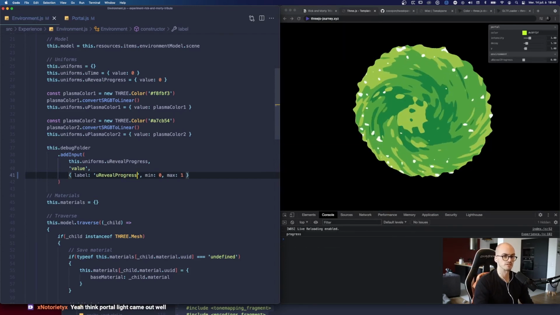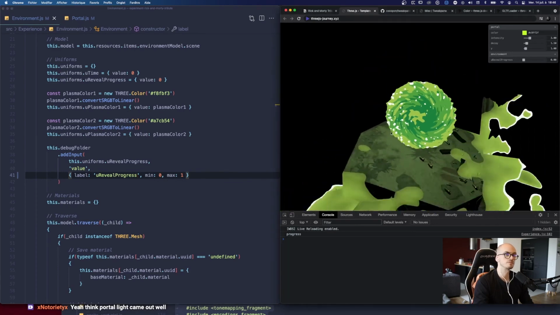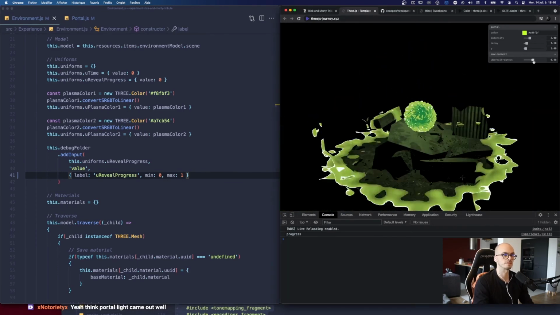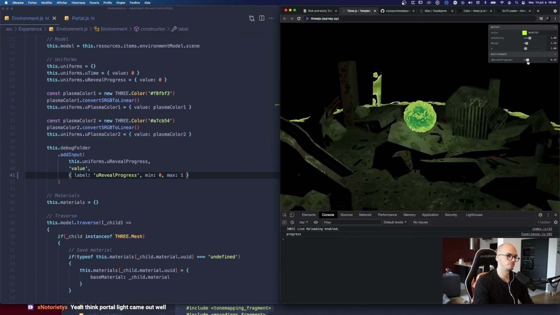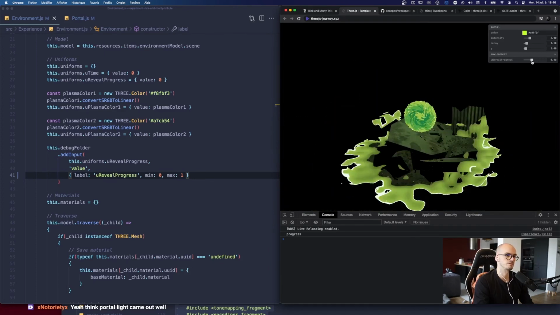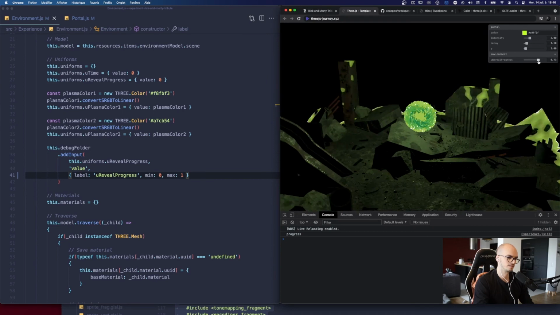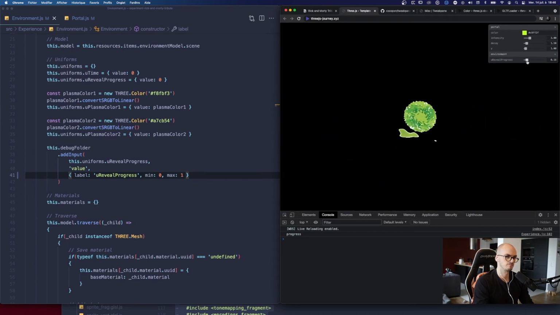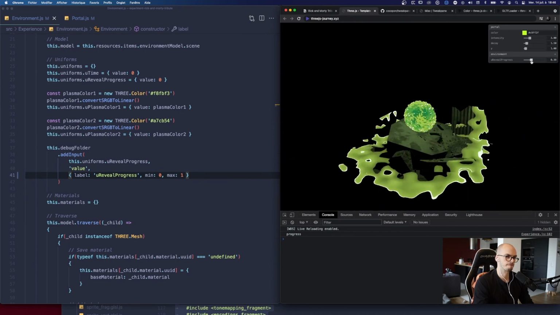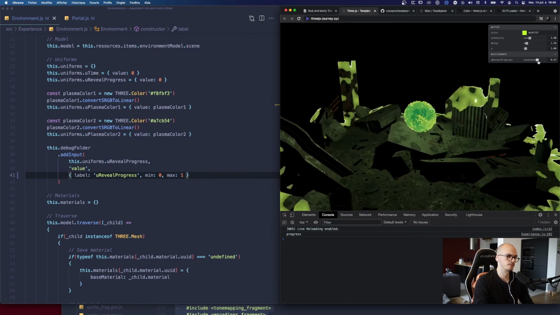Yeah, it's fine. Yeah, you reveal progress. Come on, stop the animation. Yeah, I like it. I like it.